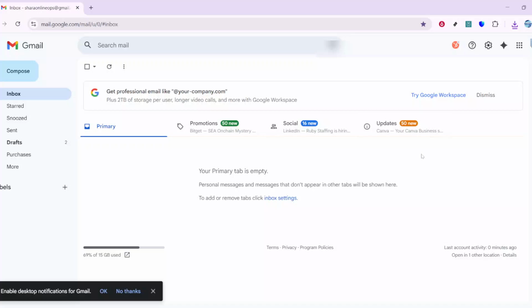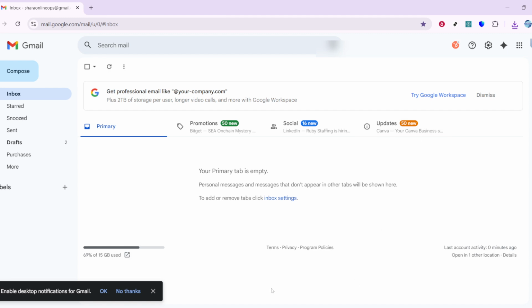In today's video, I'm going to teach you how to send large files through email using Google Drive. Sometimes your file is just too big to attach directly to an email, and that's where Google Drive makes things simple. Let's walk through it from start to finish so you can send your large files quickly and confidently.